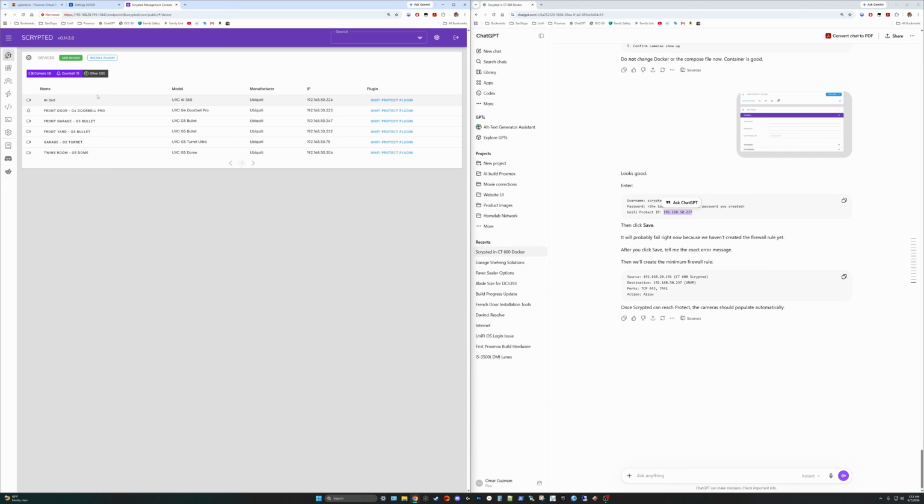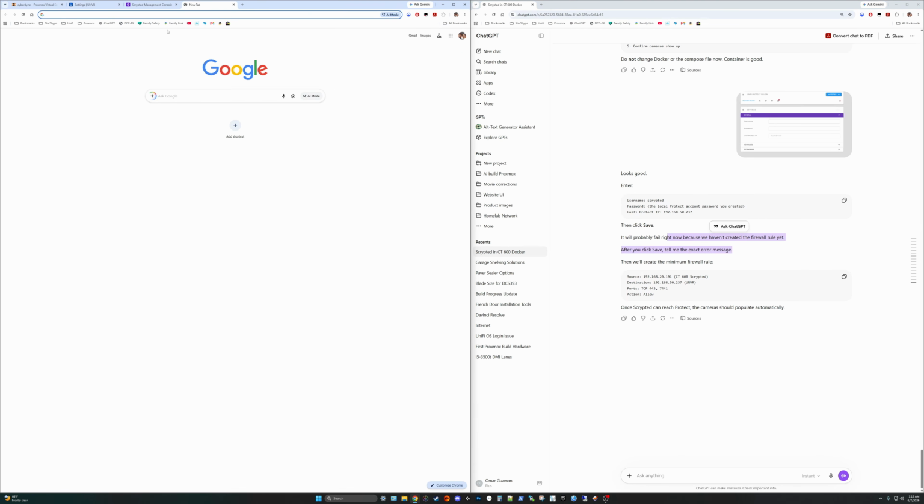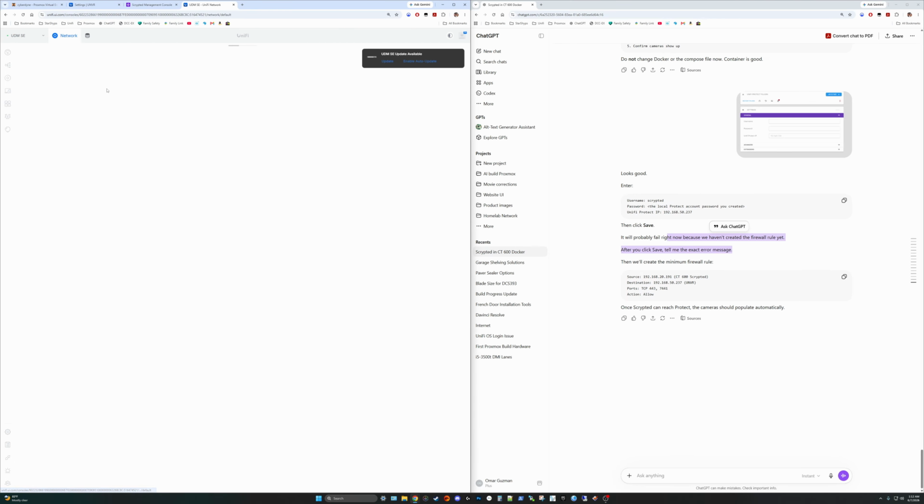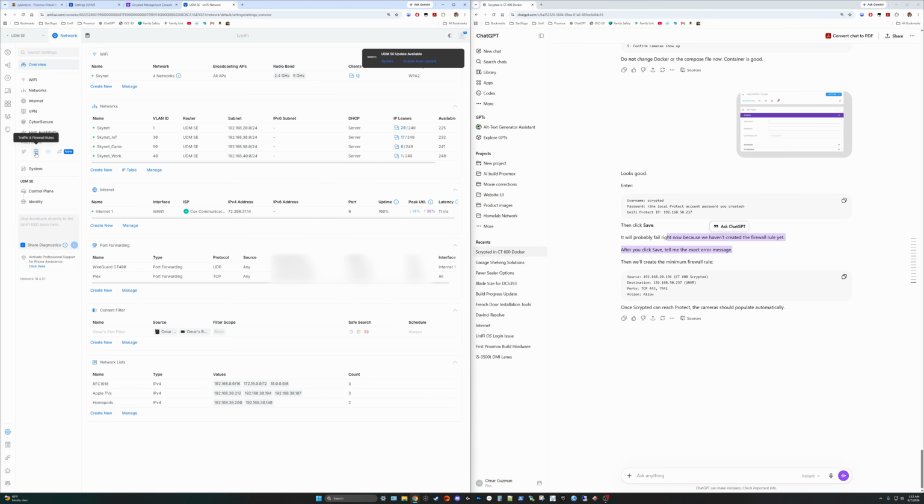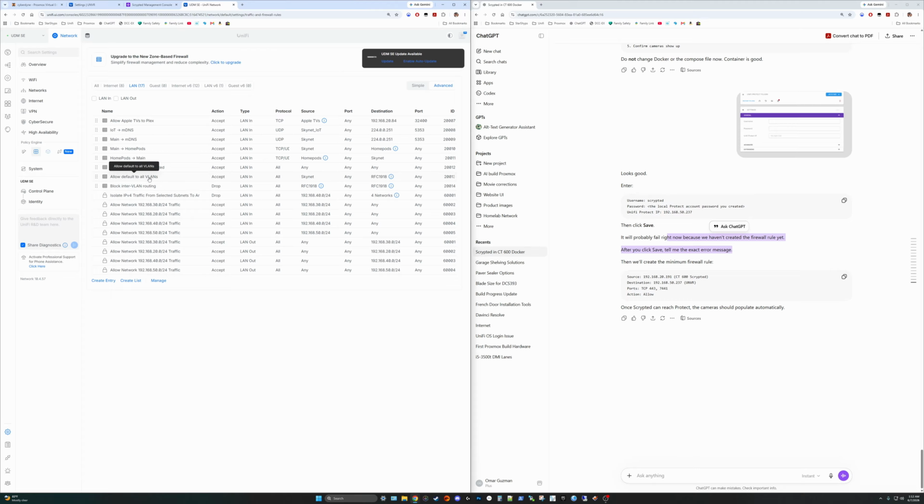Okay. So we have that. Okay. They will probably fail right now because we haven't created a firewall rule yet. Oh, well, it's not failing. But let me tell you why it's probably not failing. I have a rule which I've been trying to get rid of for a very long time, and it's allow default to all VLANs.